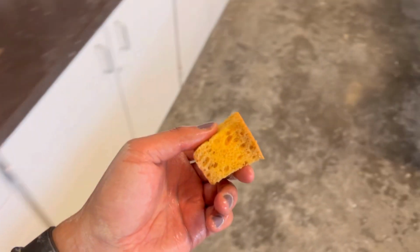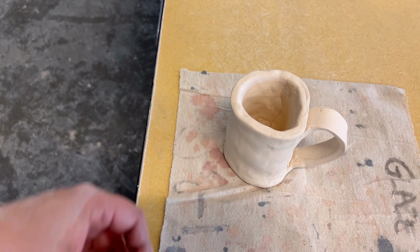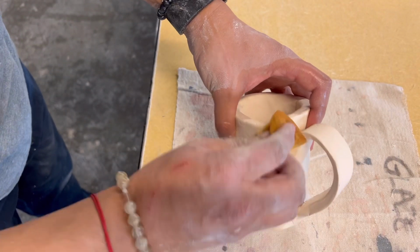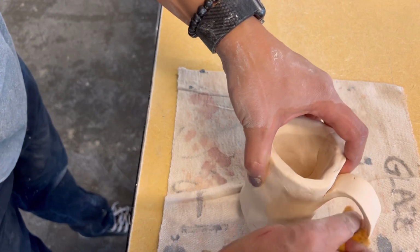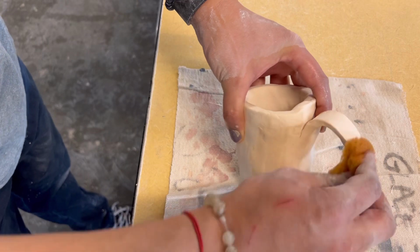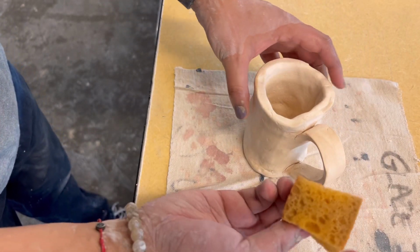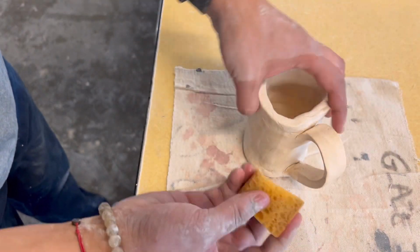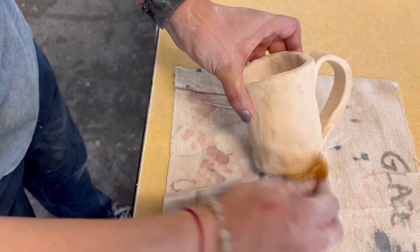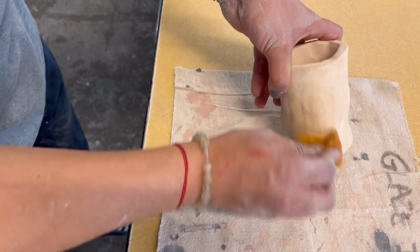So I'm going to take this sponge back to my glaze mat, and then I am going to dust it off. And you can see it's a different color. It's darker. And I'm going to dust underneath. I'm going to dust everywhere that I'm going to put glaze. That includes inside. So I've dusted off a little bit on this side. This side might be not as dry, so I'm gonna switch it around where it's starting to dry out, and I'll do the other sides. And I'll keep doing this, and I'm just trying to get all the dust off where I'm going to glaze.